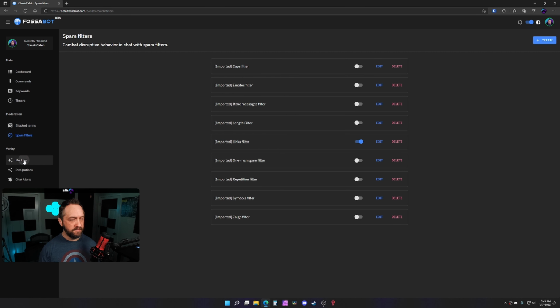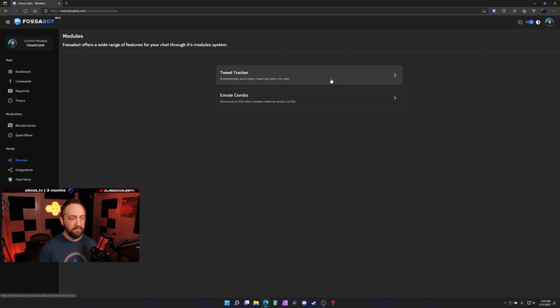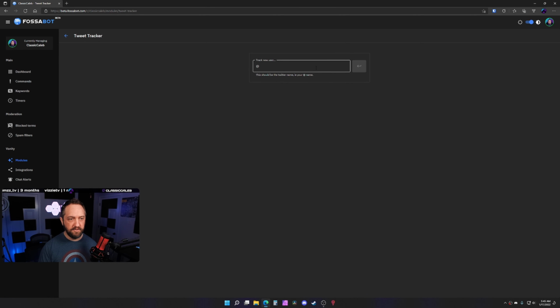Another potentially cool feature in the future is tweet tracker. The reason I say in the future, so what this does is you can click on tweet tracker and track new user. So you'll do a username. Let's say there is a Twitter account for a game developer and it posts whenever a game server is offline. So what this will do is it will follow those, and whenever there's a tweet made from that account, it will post it in your Twitch chat. Now that's super handy. Imagine if there's a server outage and people are like, can't get connected, what's going on? Well, people hanging out in your chat can see if they tweet an offline notice or a maintenance notice, it'll come into your Twitch chat.